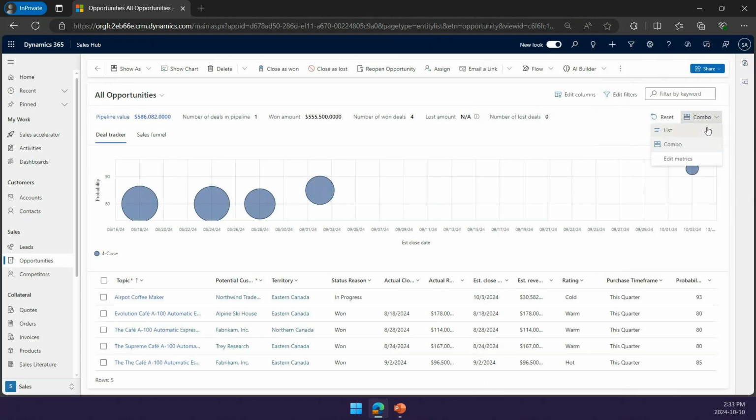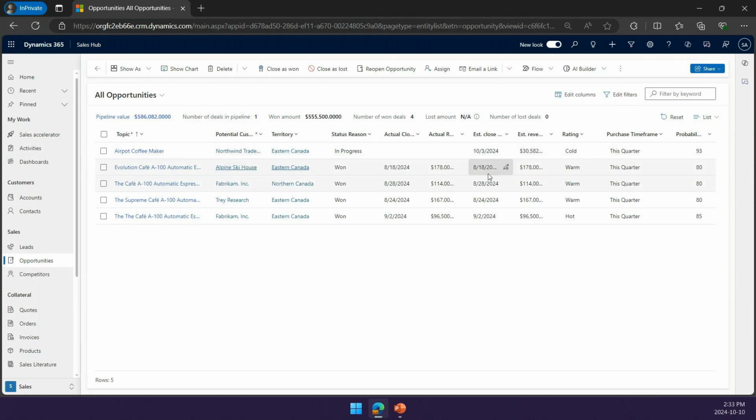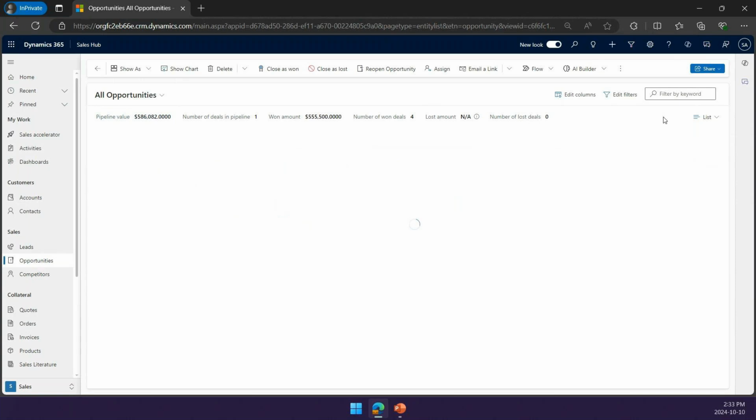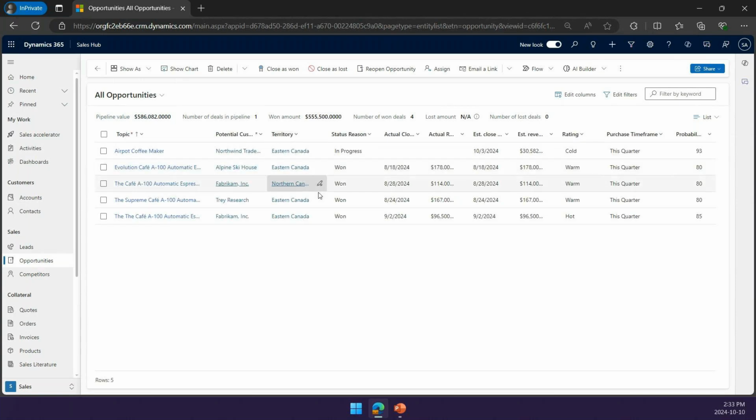So if I change this to my list view, you'll see now that I have just the regular view down below, but I have my pipeline up top. So no matter what I'm picking here in the list, I can see these KPIs on the top, even though I'm interacting with a normal list. So you can keep that in mind if it's not something that you have enabled right now for the pipeline. It's something that can be turned on for your environment quite quickly.